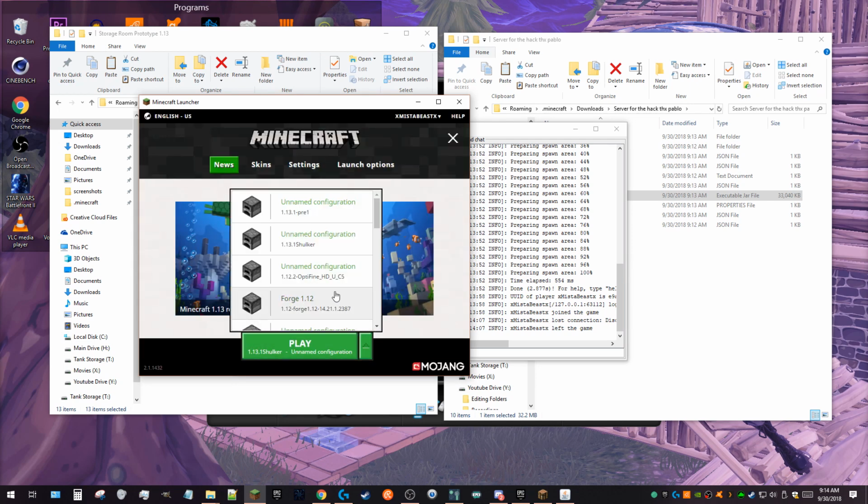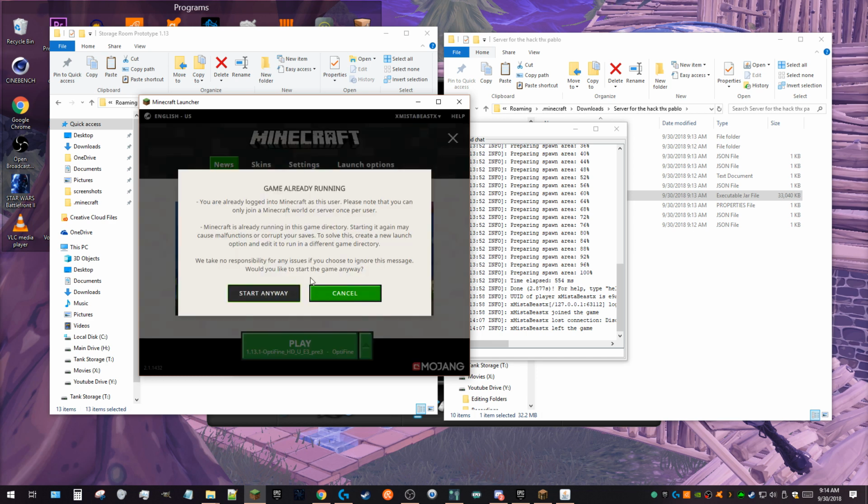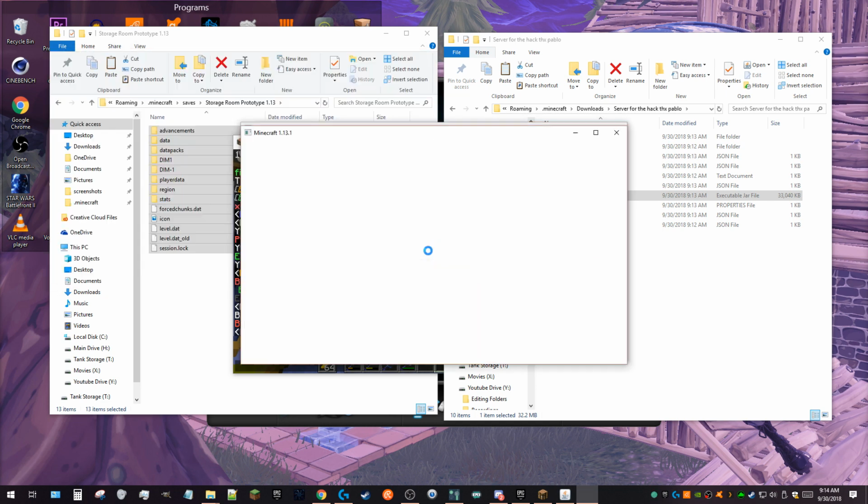So I say this is for Optifine because I'm a huge Optifine proponent. You can also use this for Forge. Forge isn't out for 1.13.1 yet, but when it does, you'll be able to connect to your server with the Forge client, be able to use all your different mods, and you should be able to open Shulker boxes from your inventory all the same.